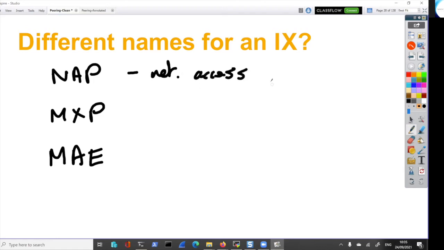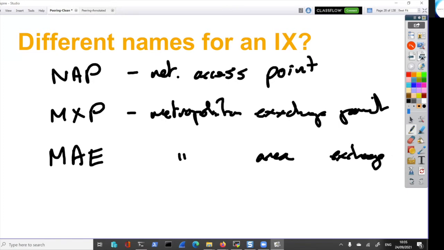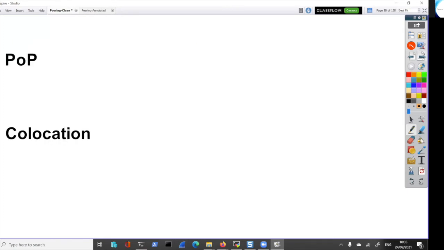There is a LONAP in London. So that is an internet exchange, and there are some MXPs around the world. So this is a metropolitan exchange point, and this is a metropolitan area exchange. There are different names for internet exchanges where you can go and do peering.